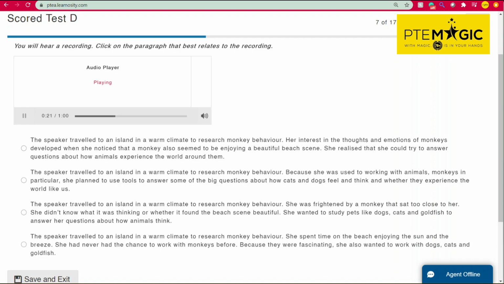And I think I can remember the moment when I first got interested, not just in their cognition, but particularly in their emotion, when I was hanging out on a beach that I was finding really beautiful, and it was warm, and there was a breeze. And I noticed there was a monkey sitting right beside me who was looking out into the water and seemed to be experiencing exactly the same things I was. And it just caused me to think, what does he know about the world? What does he know about the scene? Is he enjoying it? Does he find this beautiful?